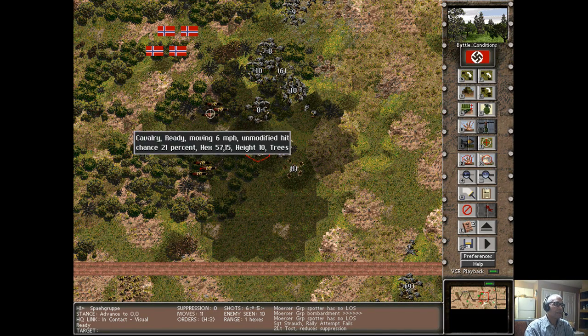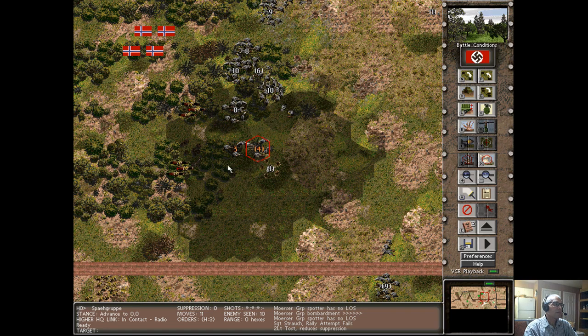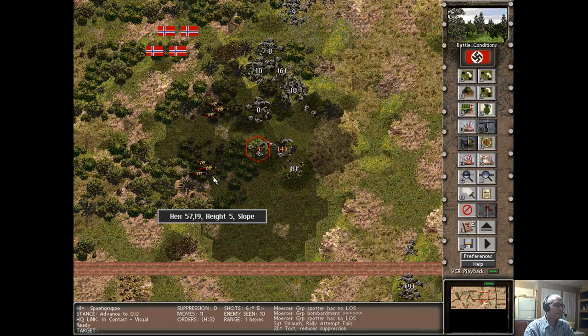We can see 10 enemies. We can also see that one. I think we need to skedaddle out of here though. So probably over here, because it's not looking good. Not sure who can see that one. I haven't figured that one out yet.